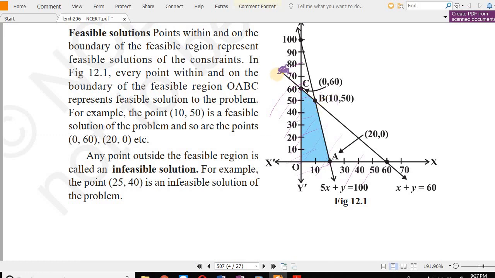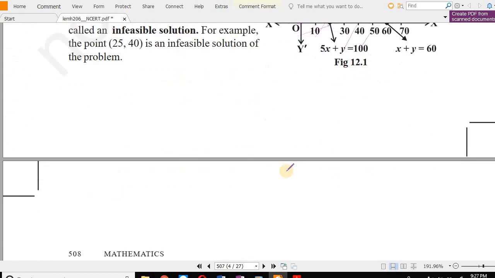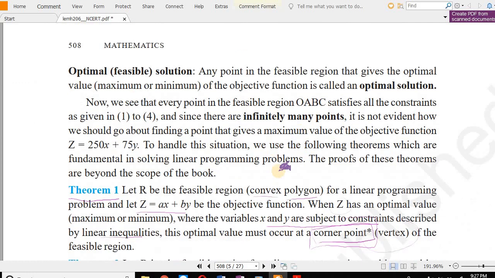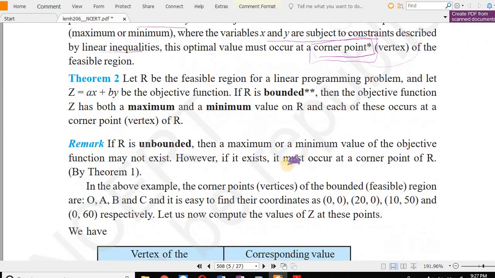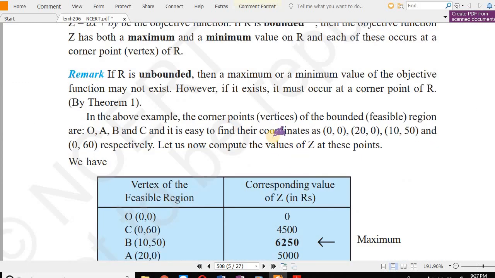You can see also that a corner point is an intersection of more than one constraint. You see this constraint here, they intersect at this point, and this is a corner of the region. Same here, this is an intersection of two constraints, intersection of two constraints, intersection of two constraints. Now it turns out that the optimal solution, whether maximum or minimum, must be one of the corners of the region.